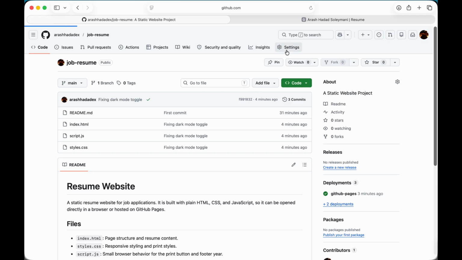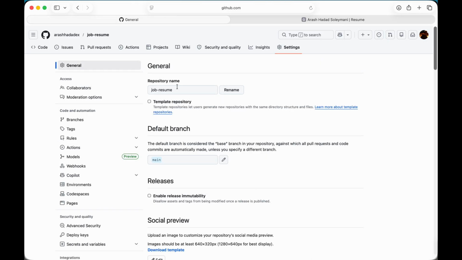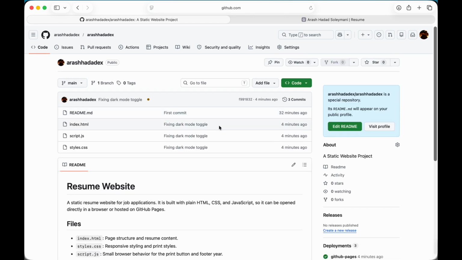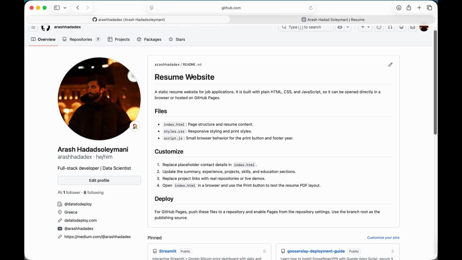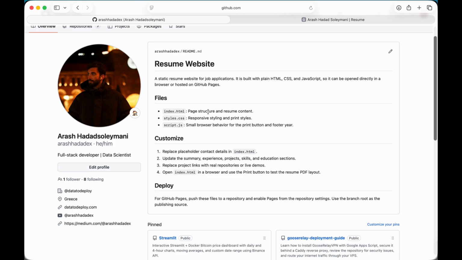In the repository, I click on settings, and here I change it to my GitHub name. I click on rename, and now the repository has been changed. When I go to the first page of my GitHub account, my repository readme file will appear. Now I can edit this, and for example, because this is my resume, I can write the experiences I have and all the details I want.